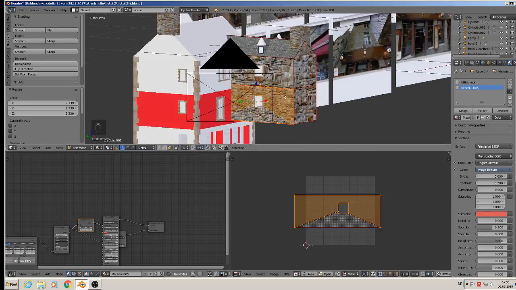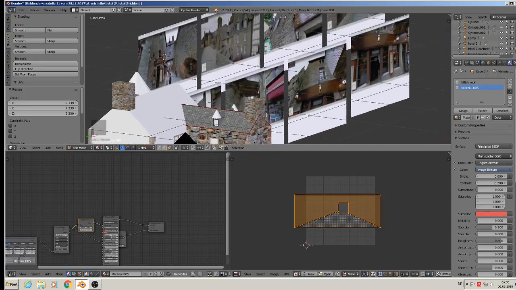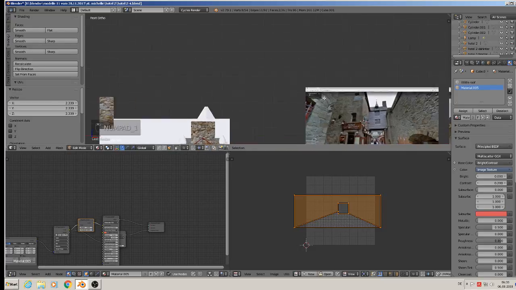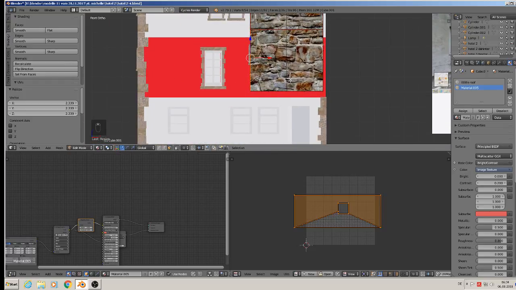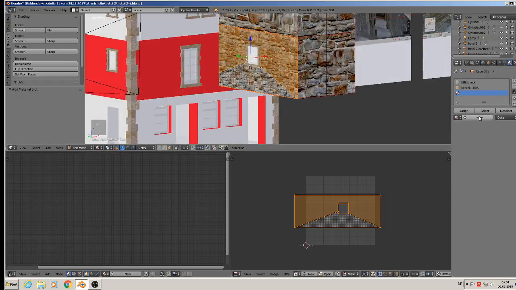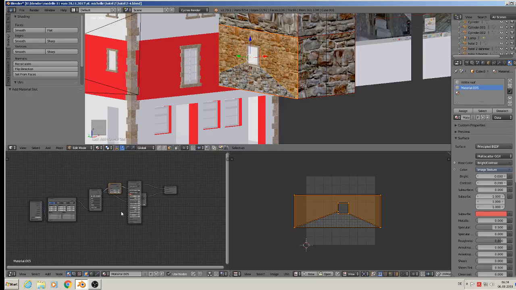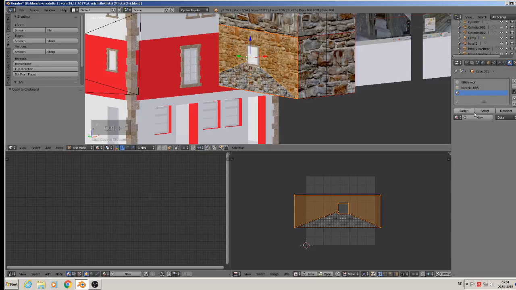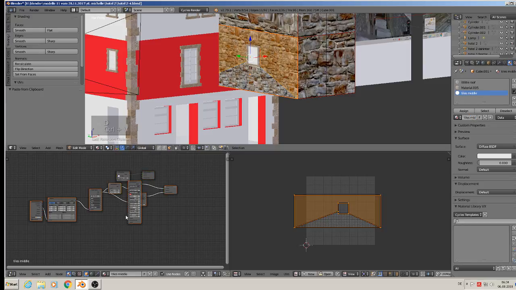But when you look at the original, only the front is stone and the rest is tiles. So we have to do another material plus, and we take here the complete nodes, so A to select all, Control C to copy them, then we give the new material a name, we call it tiles middle, and then Control V to paste that in.